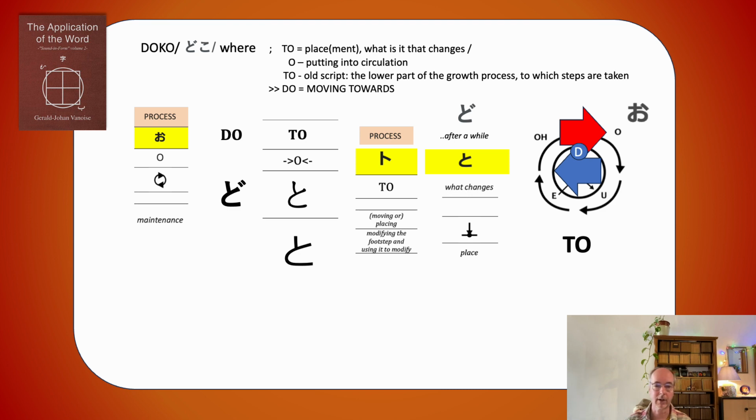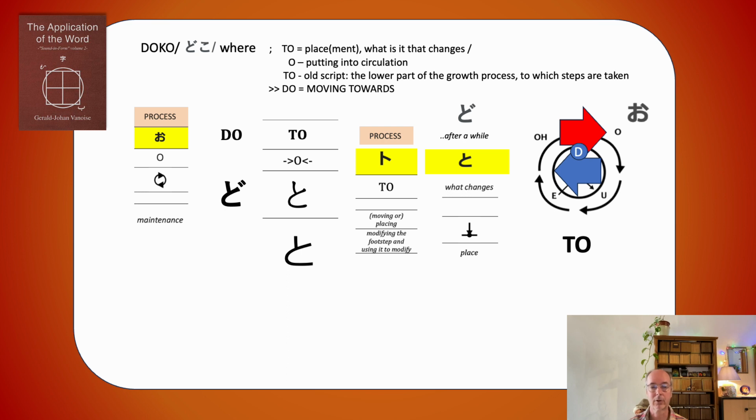O itself are all the processes going around. It's the maintenance of the whole process. The maintenance, that's what you try to do in the beginning of the process. You try to see that you can maintain the process so that it can go all around from the O until the O, and the other way around. So you have the full processes. You want to have the full process going on. The O is process. It's about process and the maintenance of the process.